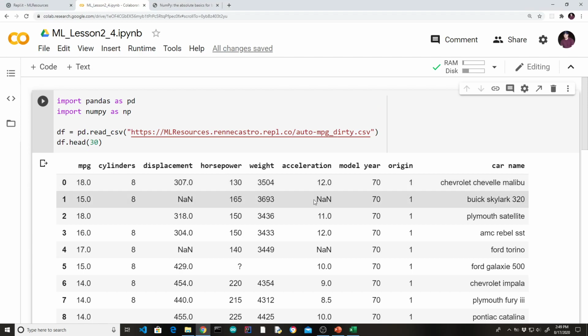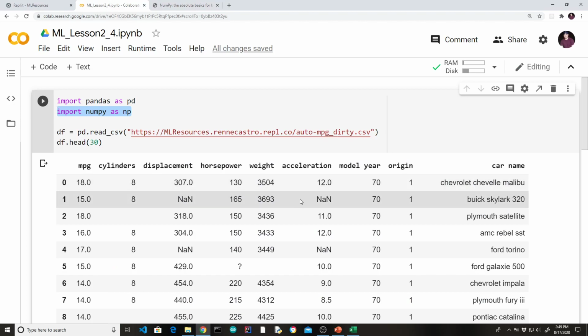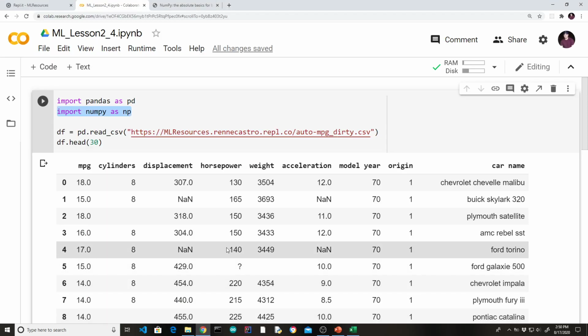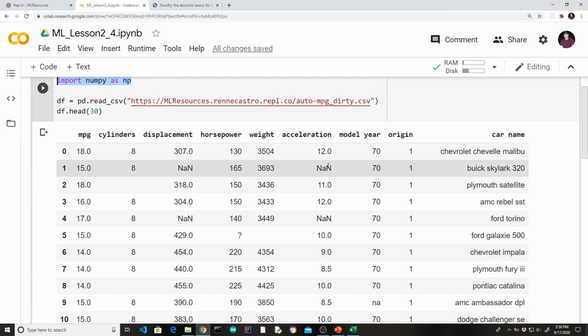Now, I glossed over a little bit. If you notice, I imported another library called NumPy. NumPy is a Python standard for dealing with numbers in scientific and engineering applications. It's very powerful and a lot of people use it, but we're going to use it for just one thing, and that's this not a number constant. So when we imported the data, Pandas decided to make some of these fields that obviously are not a number into this constant. But we do also notice that it didn't do some of the other fields. Let's handle these fields for right now.